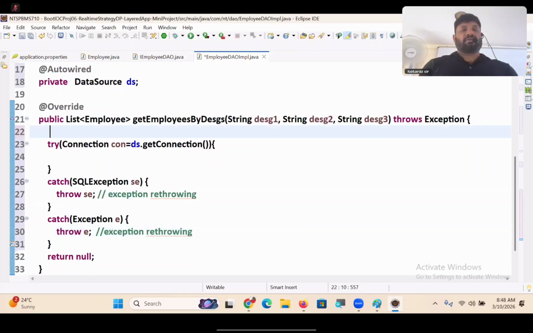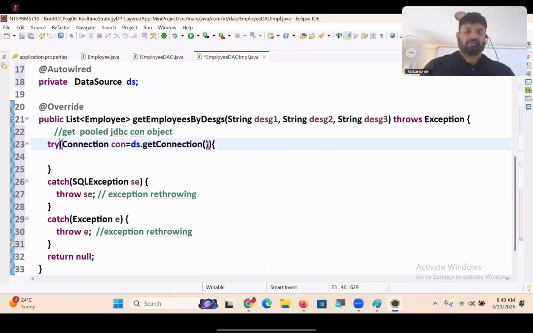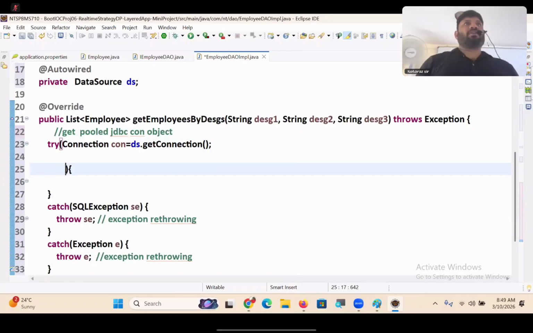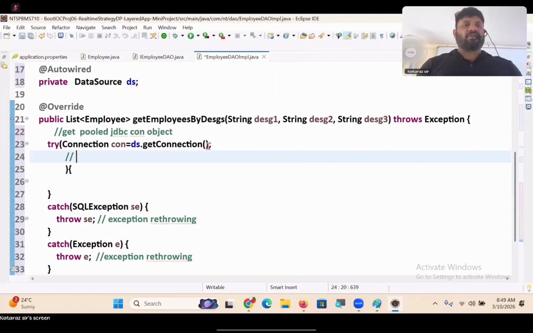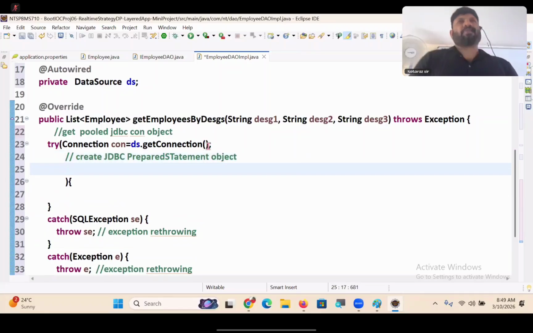Come on. Yeah, get the pooled JDBC connection object. Next, create the JDBC prepared statement object.